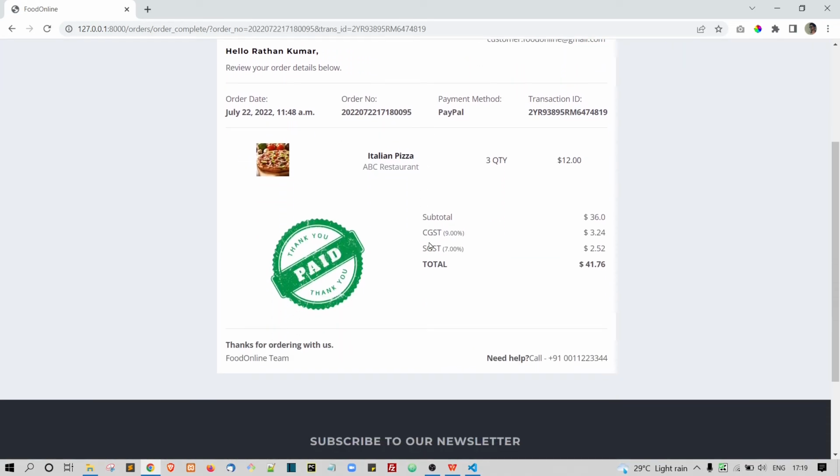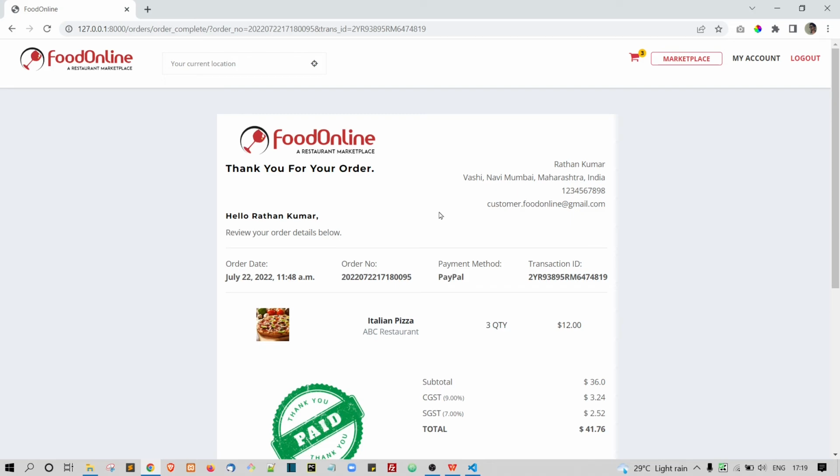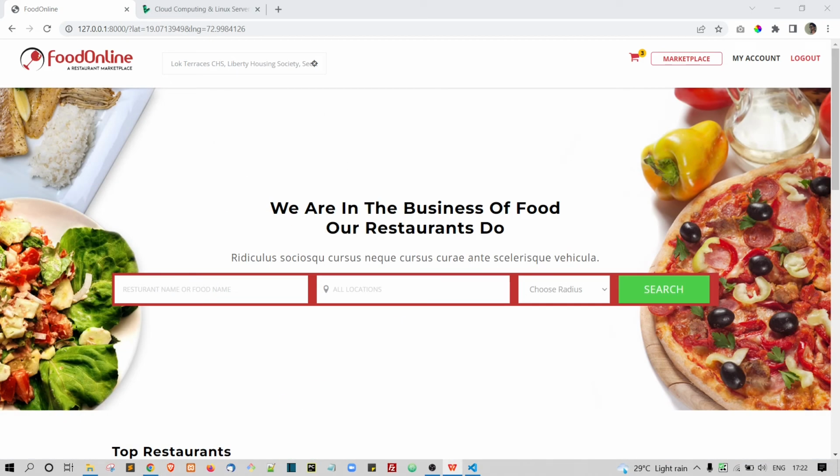Alright, our order is successful, and this is our order completion page. And we will also be deploying this site on Ubuntu Virtual Private Server with the Nginx and Unicorn, plus custom domain and an SSL. So these are just an overview of major features that we are going to build.